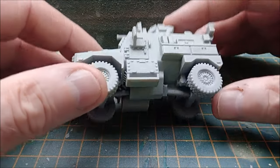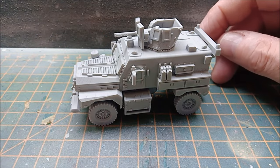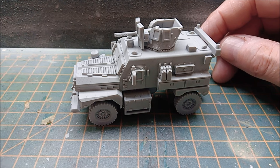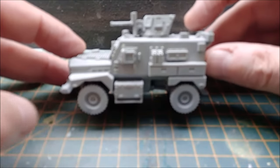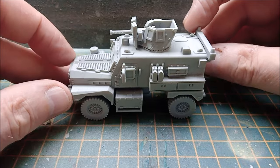So there we go. So that's currently available in 1/72 scale, 20mm, but also in 1/100 scale, 15mm, and 1/56 scale, 28mm. So then again, well done, Badger Models. It's a lovely, lovely print there. And a pleasure. Saves sticking together a kit if you want something almost instant to get gaming with.